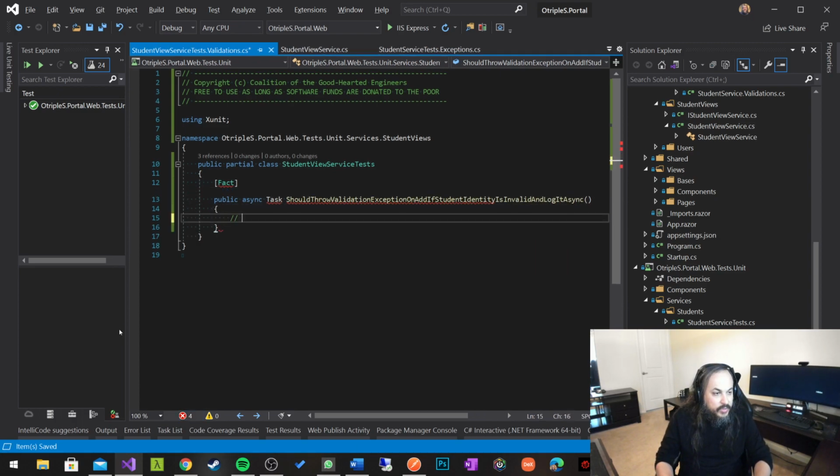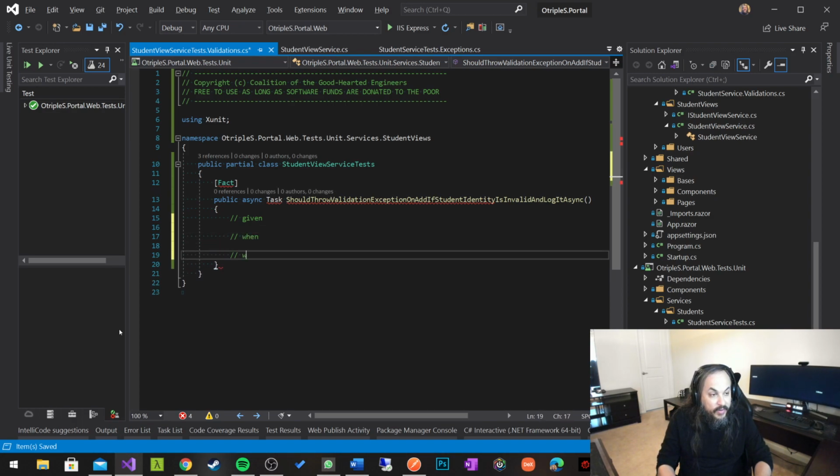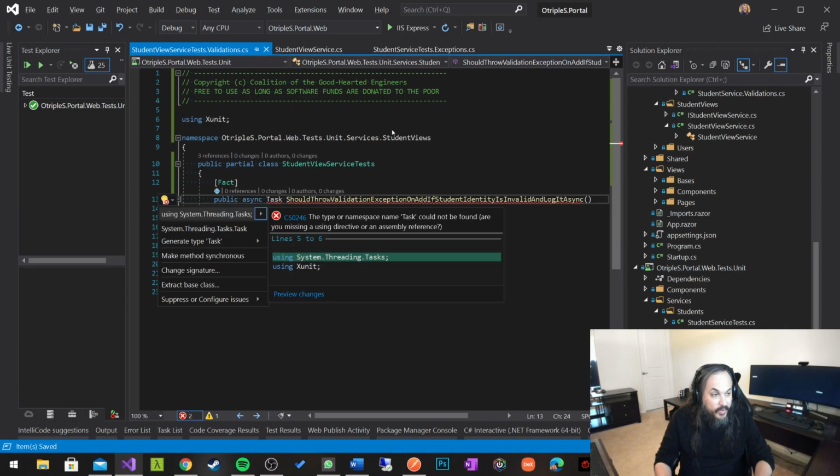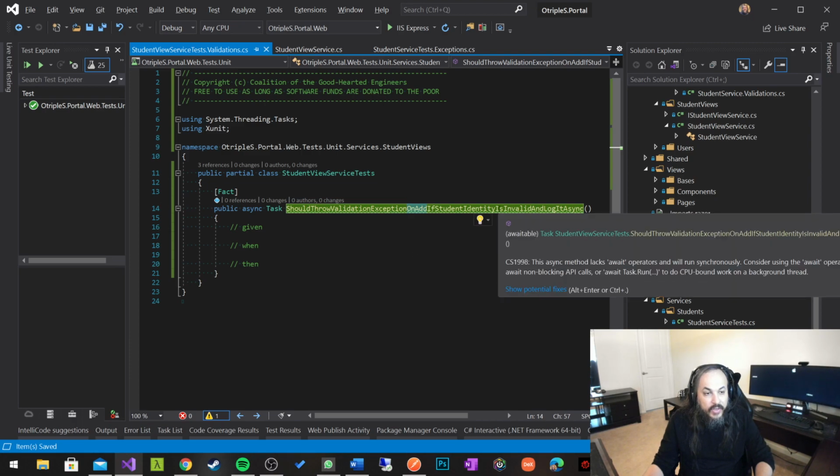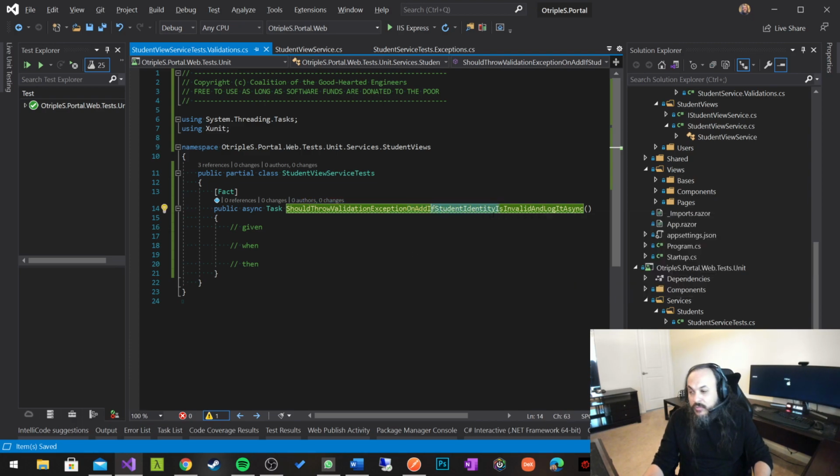That's pretty much like we talked about before. You have the where, the why, and the what happens, right? So we basically say the action is to throw a validation exception, and this action will happen on add, so that's where things happen, and this is the condition under which this action should be executed. So when the identity number is invalid, right, and the details of what invalid means are what the code is saying, what the code is going to be telling.